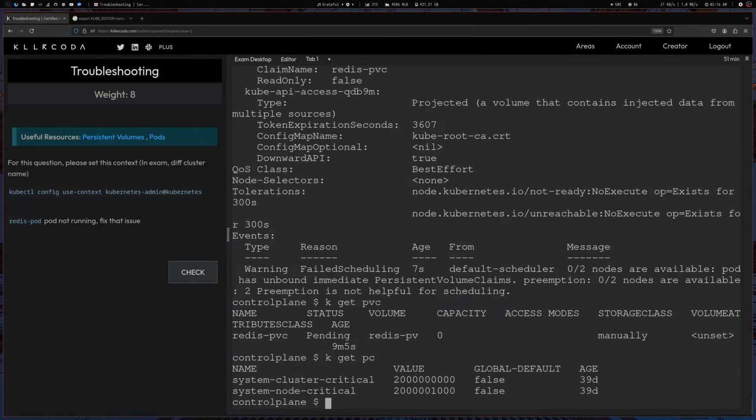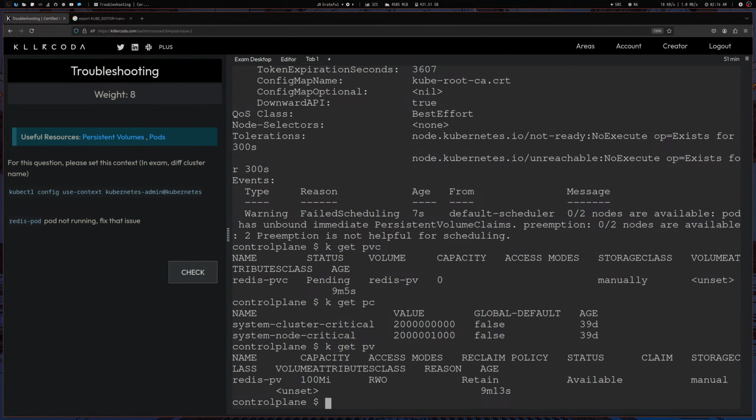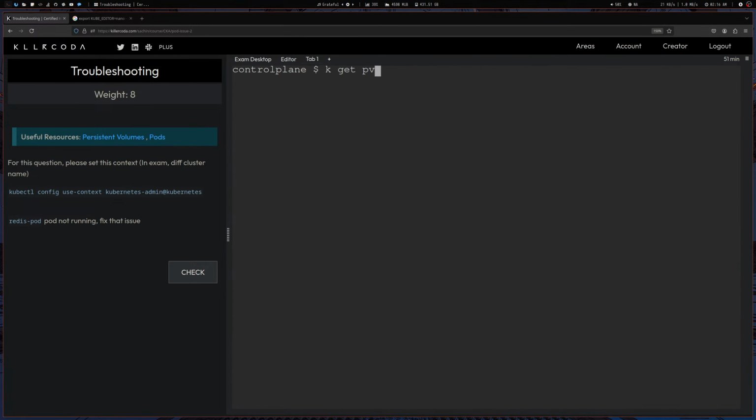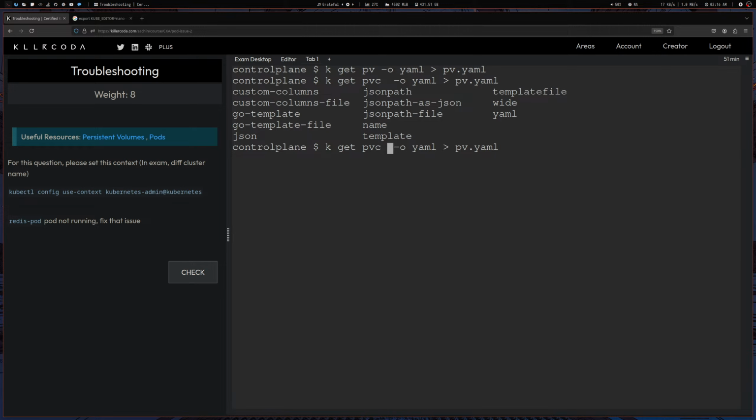PV -o yaml, pv.yaml. Get PVC. That is PVC, pvc.yaml. PV with the name.